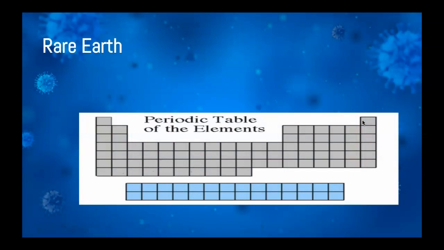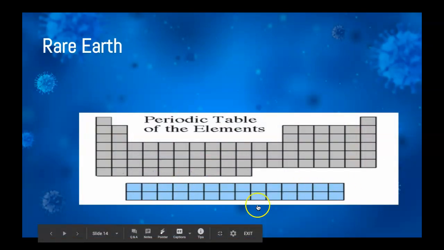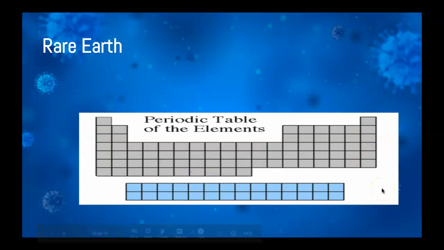The final group is this chunk that is found down here in the bottom. All right, these are called the rare earth elements. Now, what you may not realize about the way the periodic table is laid out is that this section is actually supposed to be right here. The reason the periodic table is normally going to be found looking like this, where you've got this big chunk here, and then there's these couple of rows that just seem to be pulled off to the bottom, is because if they were actually where they were supposed to be, this would be too wide for the screen. It would be too wide for a piece of paper.